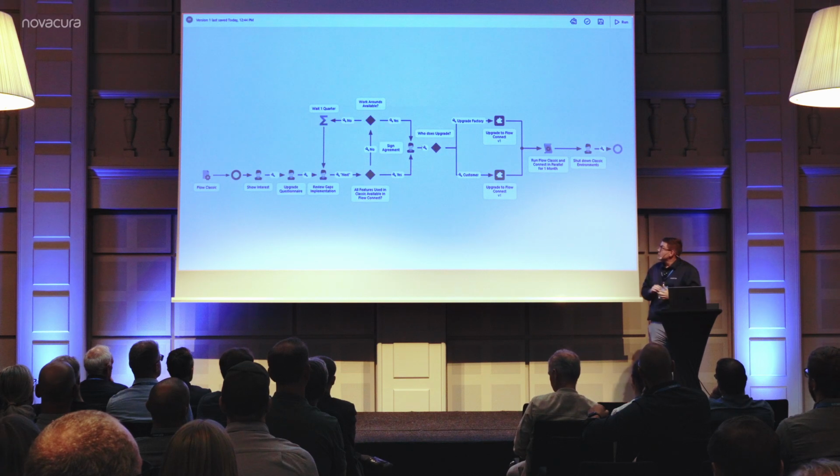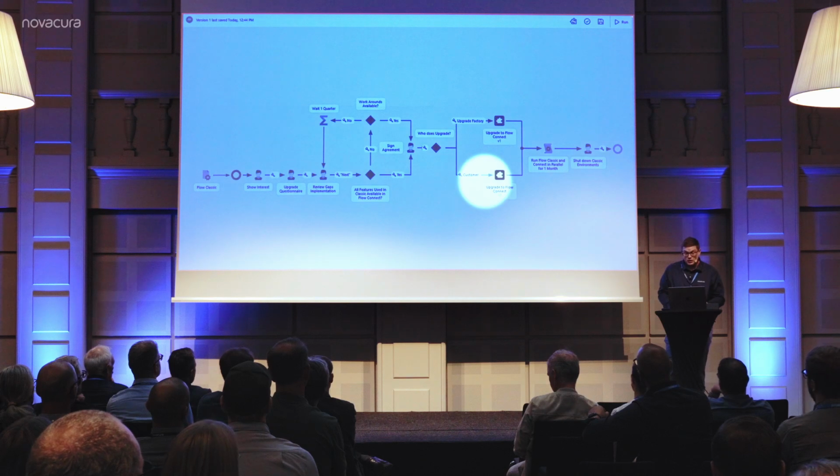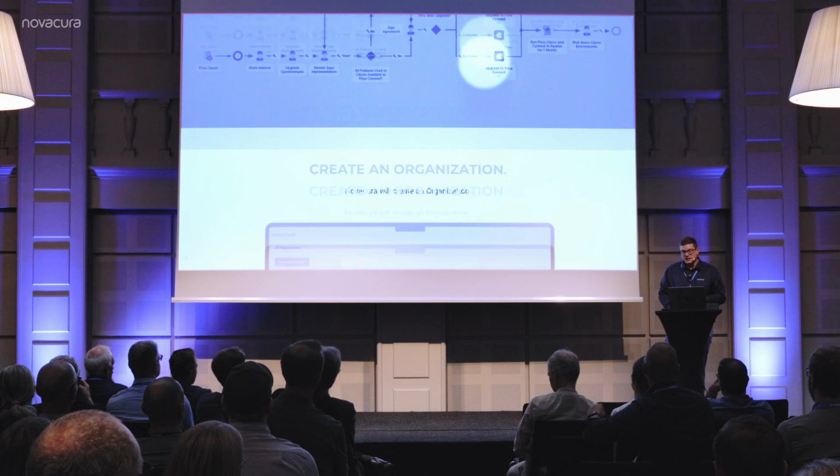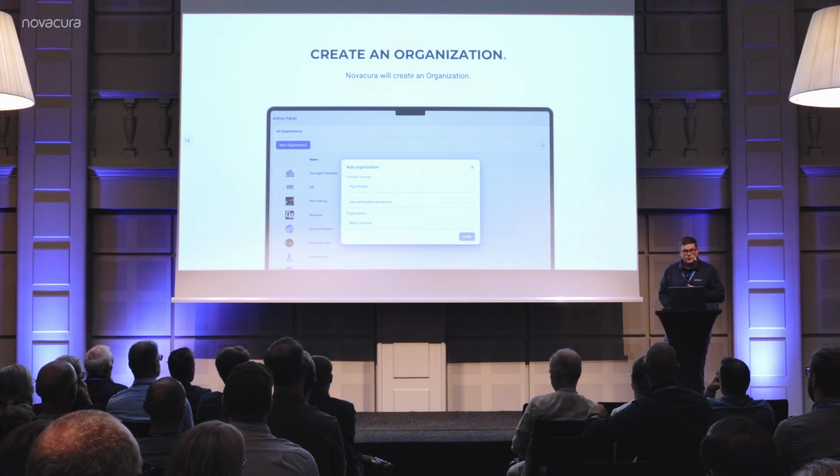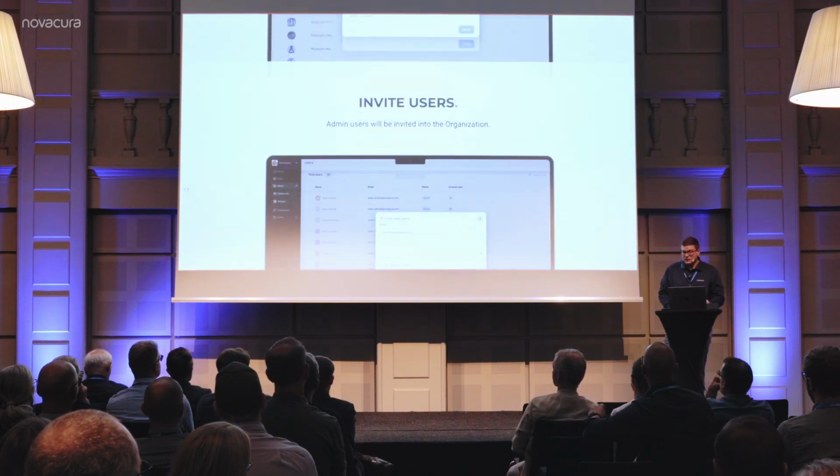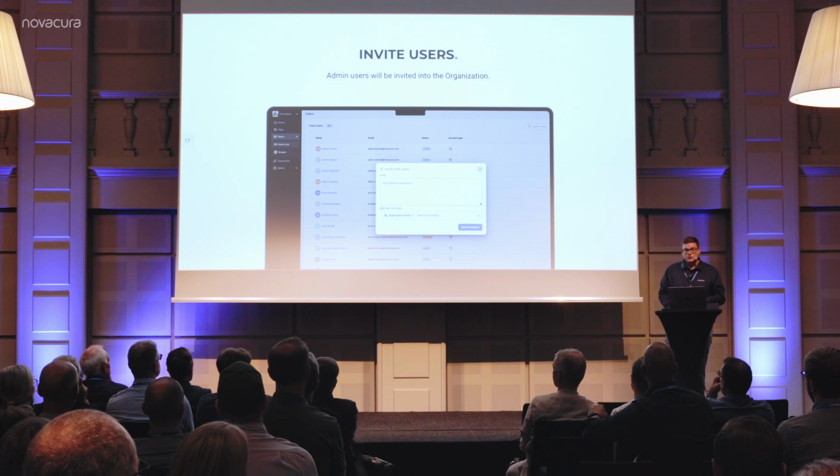So you can take the self-service route. The self-service route is available to all customers. If you end up taking this route, the first step in the process is that we as Novacura will need to create you an organization. This takes 30 seconds. We can create you one, and then from there, invite a user onto that.